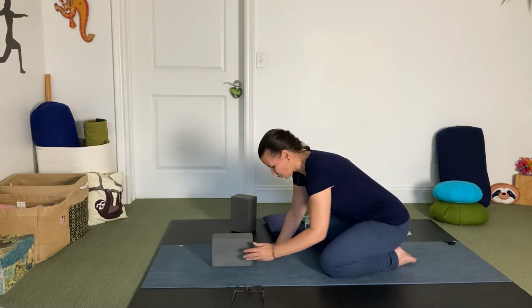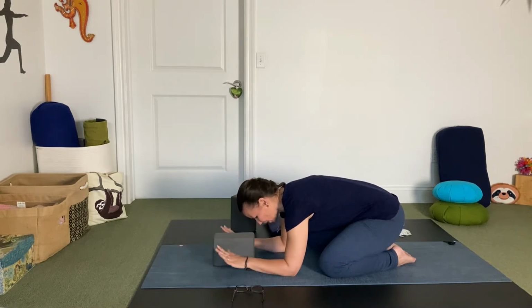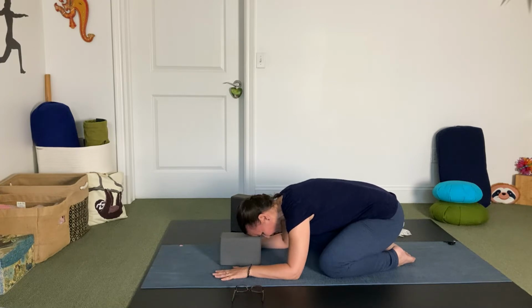Take your knees as wide or as close as you like. Come down to your arms, your elbows, or you can have something under your arms. And then allow your forehead, that little spot between the eyebrows, to come right onto the block. Perhaps a little bit of gentle support on your forearms like I'm doing. In fact, that can make you have less pressure on the block, depending on how much weight you put into your arms.